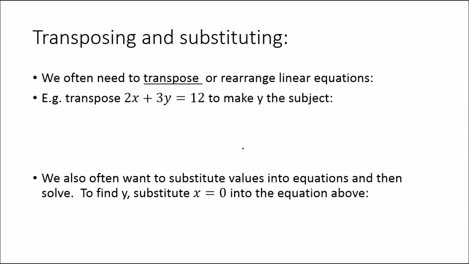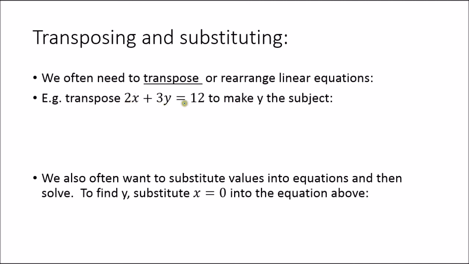Okay, transposing and substituting quickly. These are just a couple of skills that you need, and they are things from our linear equations topic. So transposing or rearranging is something we do to make a different part of the equation the subject of the equation. Now you might have noticed that a lot of the equations we were looking at were in the form y equals something times x plus something. Now that's something we'll come back to later when we're talking about forms of equations, but that's pretty common, and so often we want to make other forms of the equation into that form.